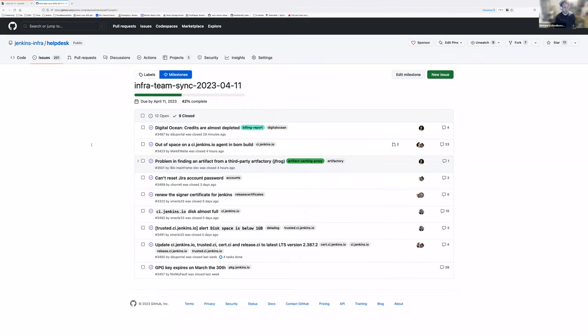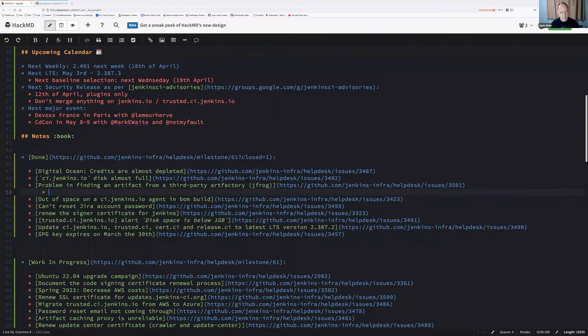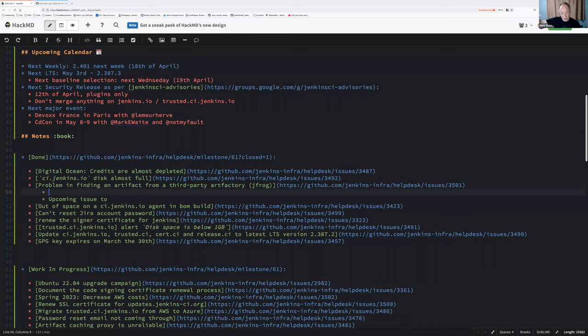No, it was good. So Hervé's tool potentially could also be used to explore scalability questions on the artifact caching proxy or to prime the artifact caching proxy. I mean, what you're doing is creating a large test case for the artifact caching proxy, aren't you, Hervé? How I retrieve this information is by querying the POM XML in each plugin. It's not directly related to the artifact caching proxy. But if it were executed behind the artifact caching proxy, you would cause the artifact caching proxy to be loaded with that content, wouldn't you? Yes, but it must first be mirrored in our JFrog instance for the artifact caching proxy to be able to cache it.